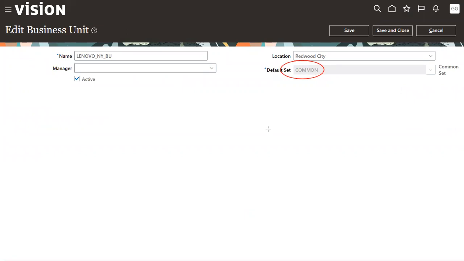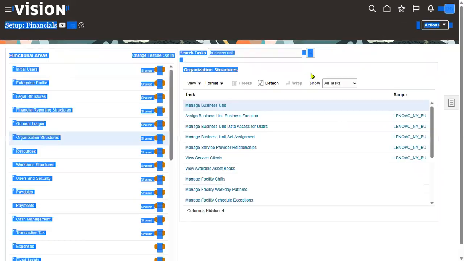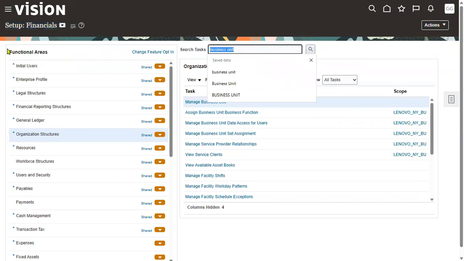It means whatever departments you want to attach to the business unit, you can attach your department to this reference data set, and automatically it will be assigned to your business unit. So while creating the department, you have to specify that this department is assigned to the common set. Automatically, it will be assigned to your business unit. While creating the department, the system will ask us what the set is. Let's use the common set.